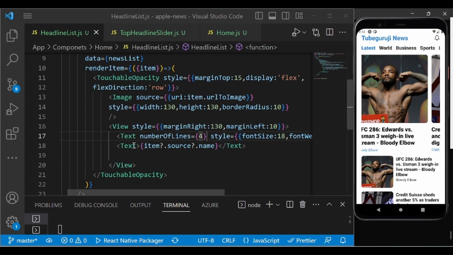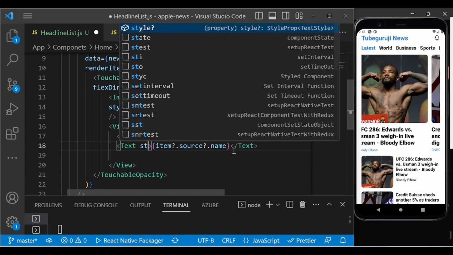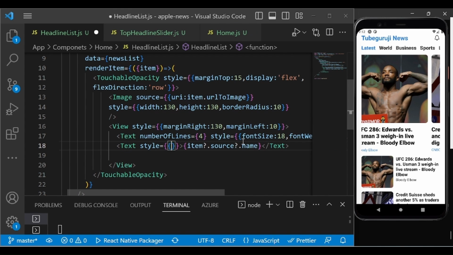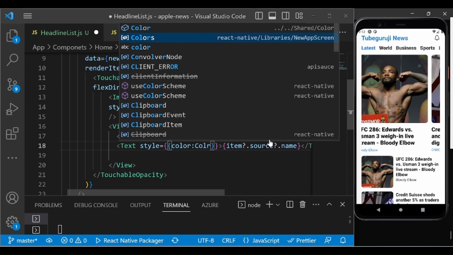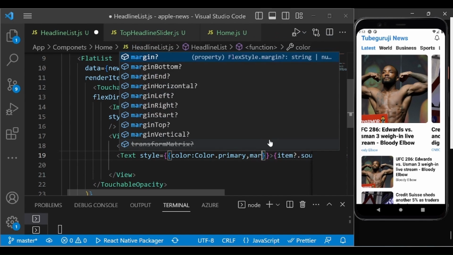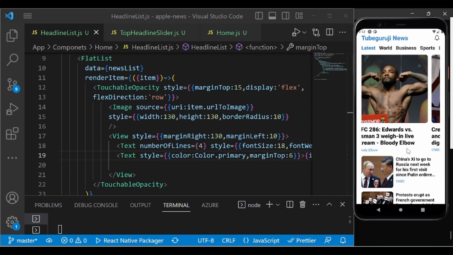Okay. Also in this one, we want to give style, and I will keep this text as it is, just I will change the color to primary. So colors dot primary, and also I will give some margin from the top, so 6 maybe, and let's see how it looks. Yeah, and this looks much better.